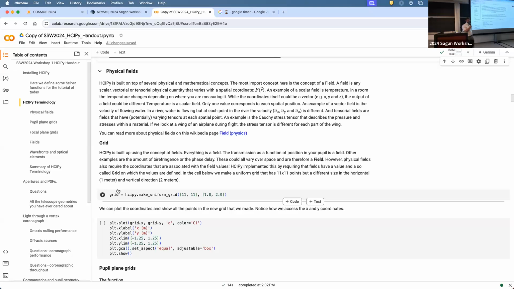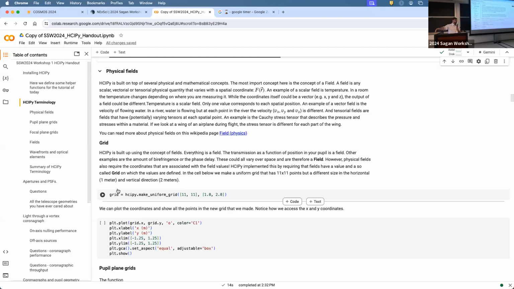The electric field is an example of a vector field because of polarization. Electric fields have an X component, a Y component, and a Z component. And you should not confuse them with the X, Y, Z position, but it's the electric field component in the X, in the Y, and in the Z direction. So those are the electric field vectors. But those can also vary over space, which means it's a field, but because it has vector components, it's a vector field.